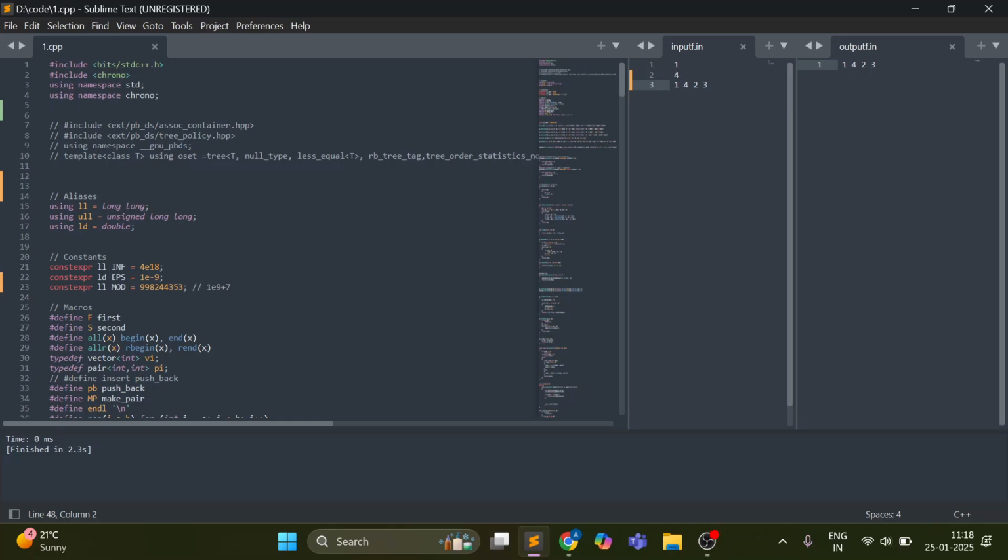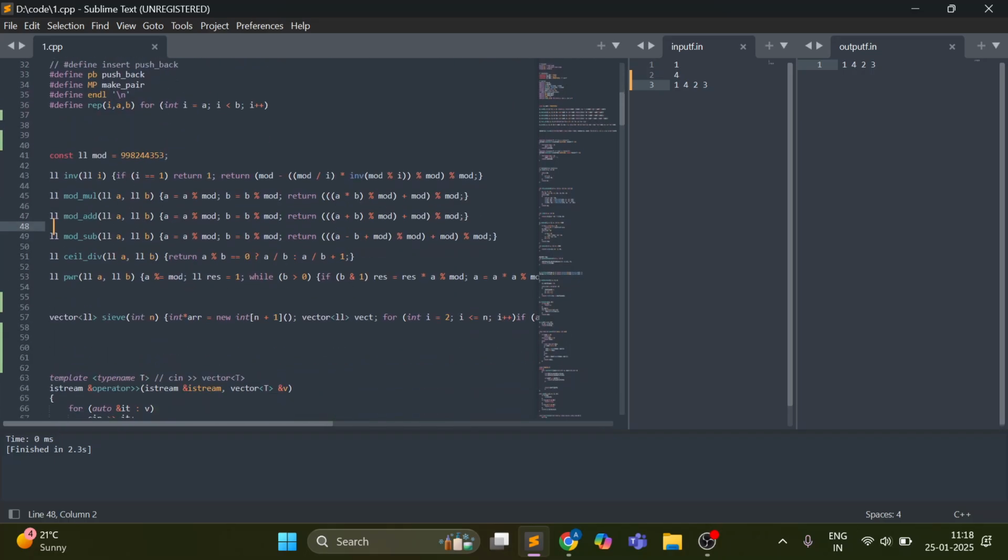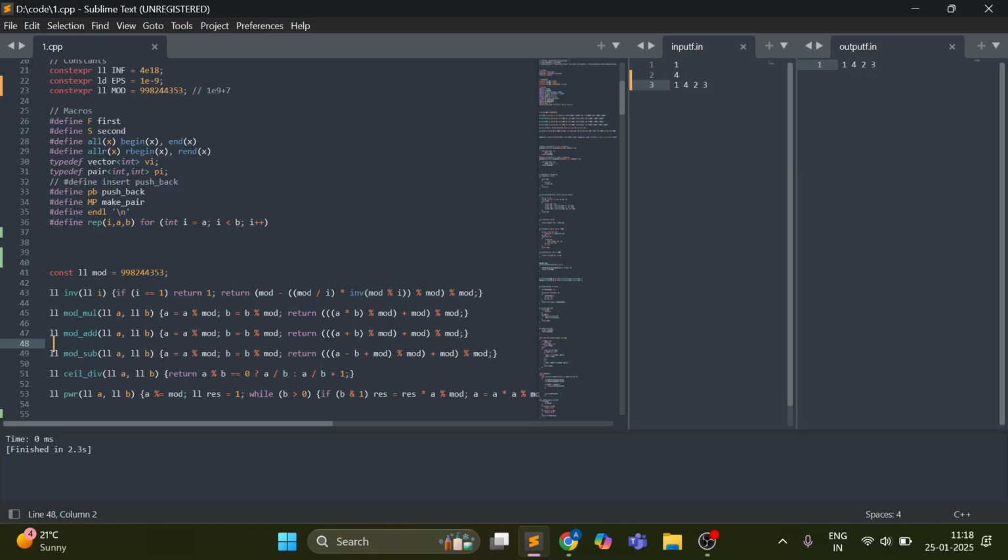Now also there is a debate that when you go into software engineering, you always use macros, and this can become your habit, and your code quality might decrease.